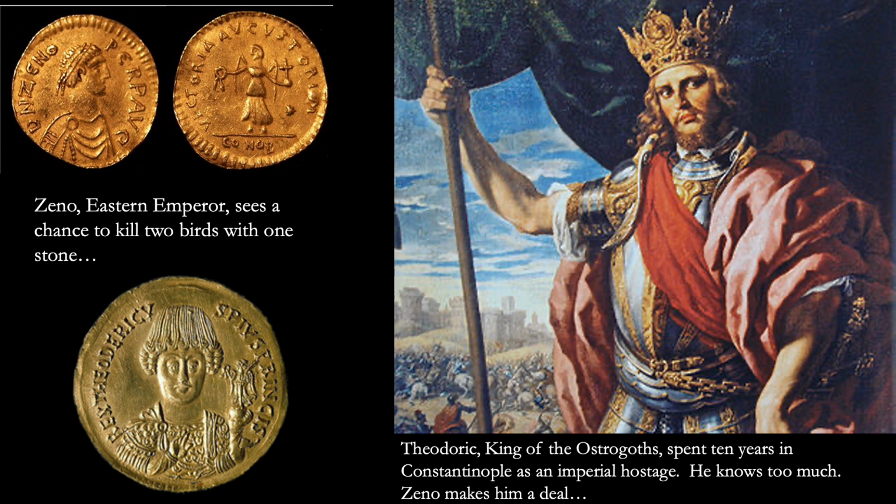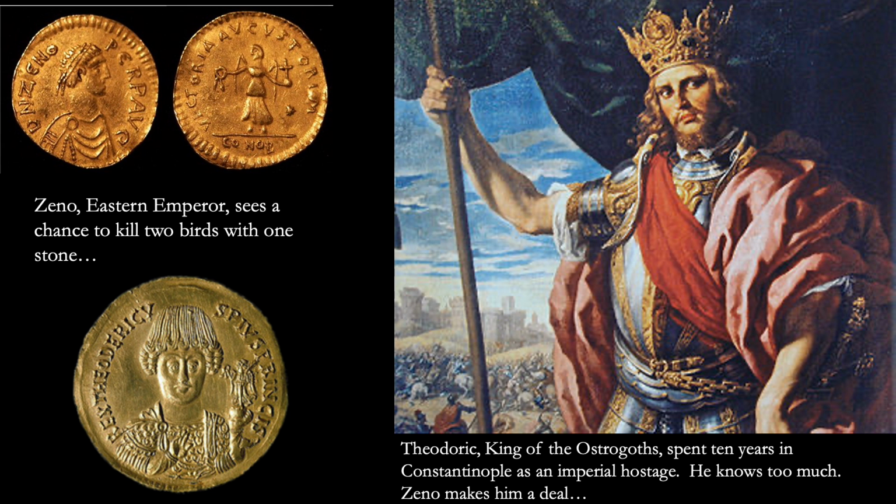So he's like, here's my good idea. Ready? Okay, Theoderick, how about you take your army of Goths and anybody else who wants to go with you, Alans, Gepids, whatever they might be, gather them all up and go into Italy and deal with this Odoacer character. Get rid of him, and I will give you Italy to rule in his place. You can be king of Italy. It's not that I object to having a king of Italy, mind. I just don't like this guy. So you go there, and I'll let you rule Italy. Deal? Deal. And so Theoderick decides this is a great idea. He's going to do it.